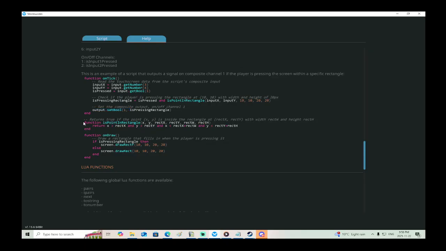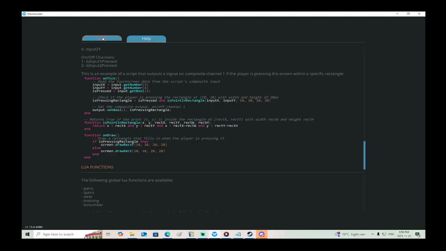Now, you also need this function here, but we don't need to change any of it. You need this part here. Just this. So think of it like this. This is one button. All right?